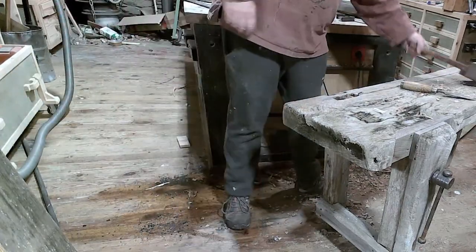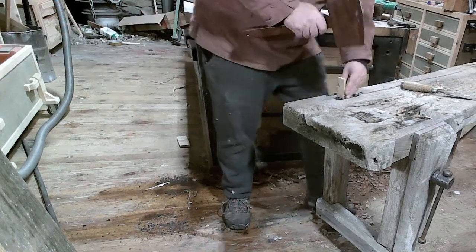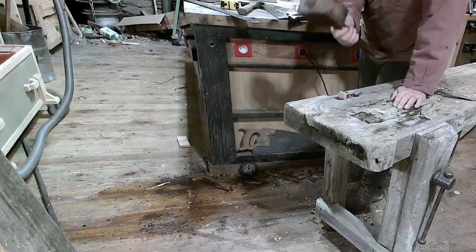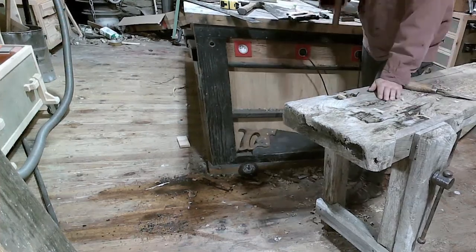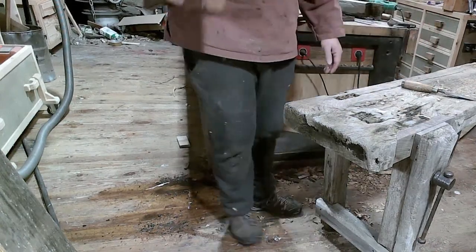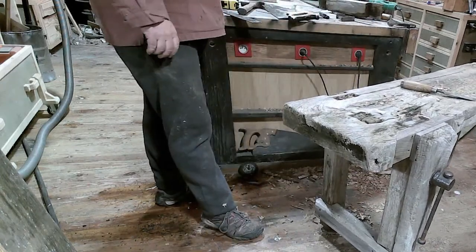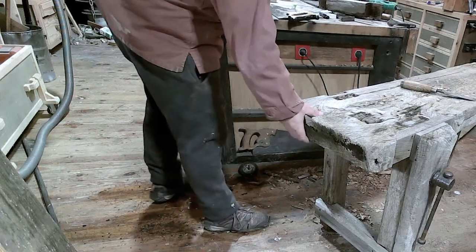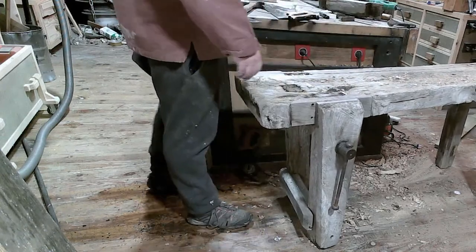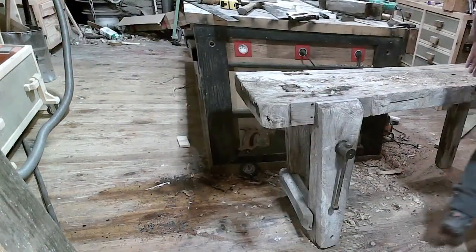There's another one. A bit bigger this one, because it's got to go quite a way. I mean, you've got to spread it quite a lot. Cool, I could get another one in there. On though, yeah, that's all. I'm not worried about that wobble at the minute because I'm going to put the stilettos on. First, I'm going to clean it up with a wire brush.